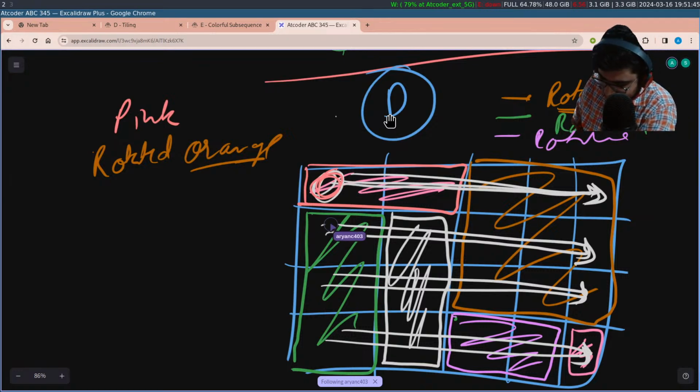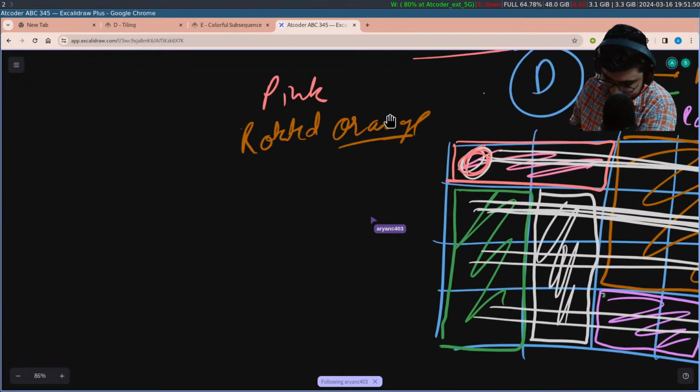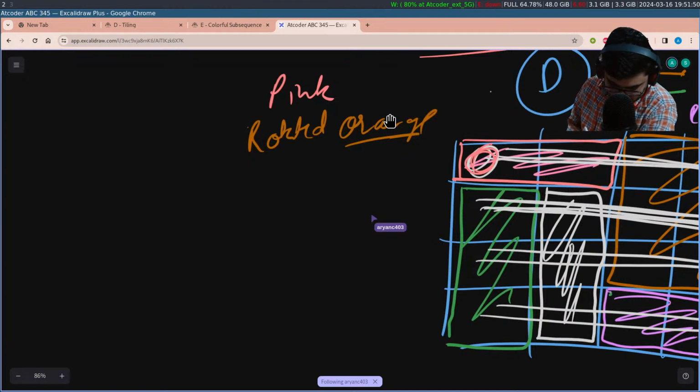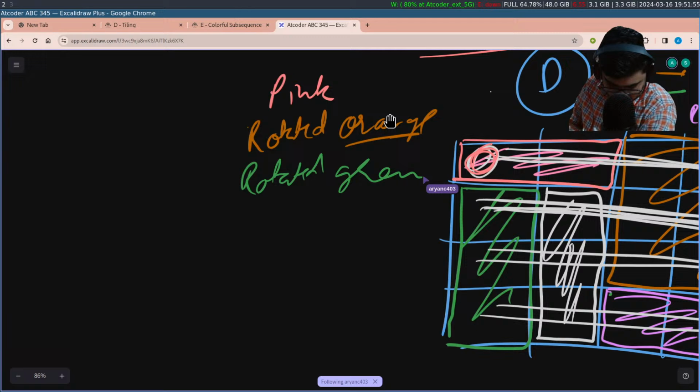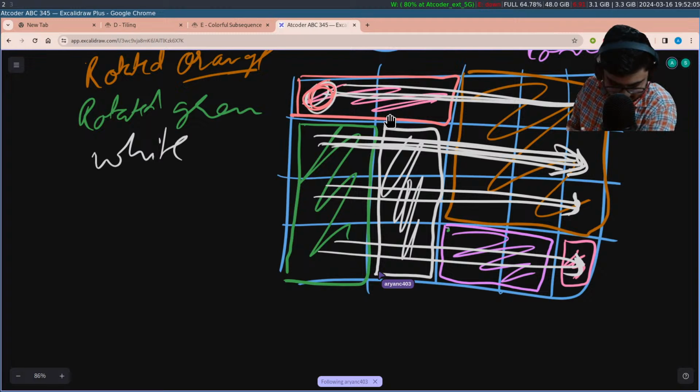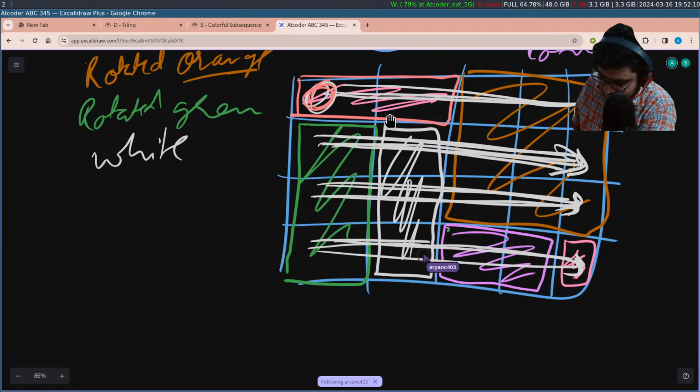I am ignoring duplicates which I encounter here. Like I don't really need them. Then a white tile. And when I move in the third row, there is no new tile. Fourth row for the first two cells, no new tile. Then a purple, a rotated purple and a pink tile.